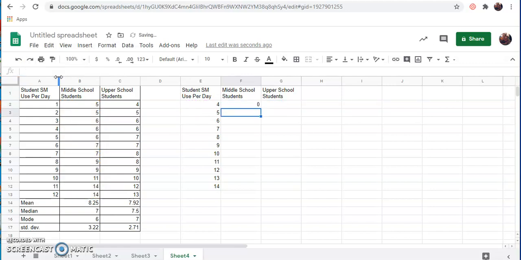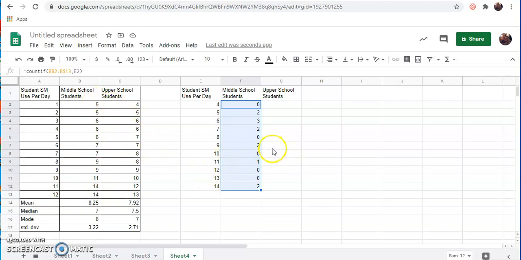So I should still have 0. And now all I need to do for this one is drag it down, and for each one of these, it should do the same. So 5, yeah, look, I have 2 5s, that's correct. 6, 3, yep, so I can see that that's worked out correctly. That's why it's nice to have these in numerical order, so I can double check.